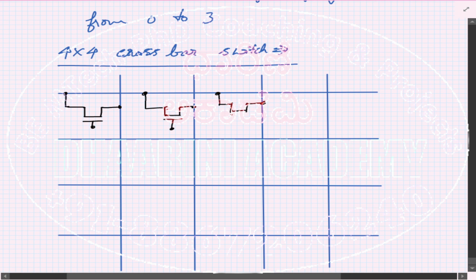You have a connection here. This is a gate. Okay, then the next transistor you build like this, and this is your connection. So like this, you design it.